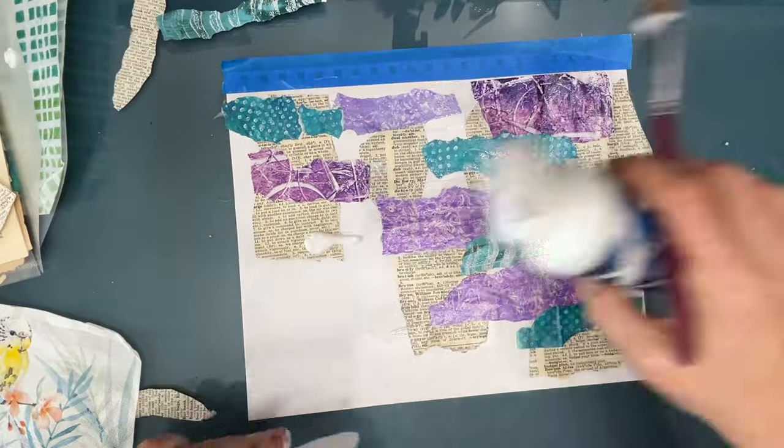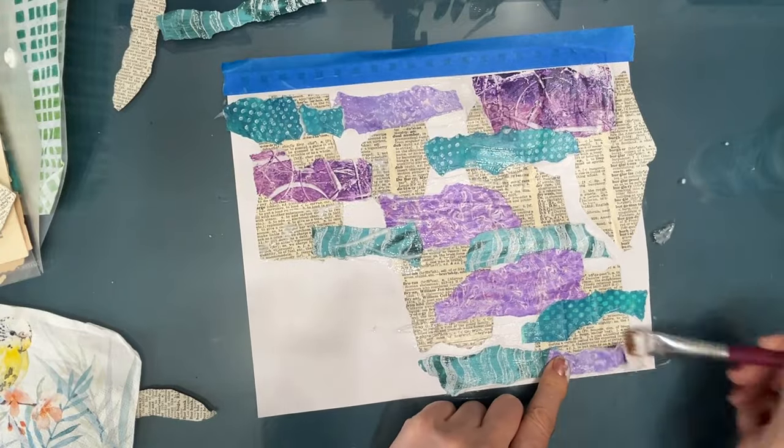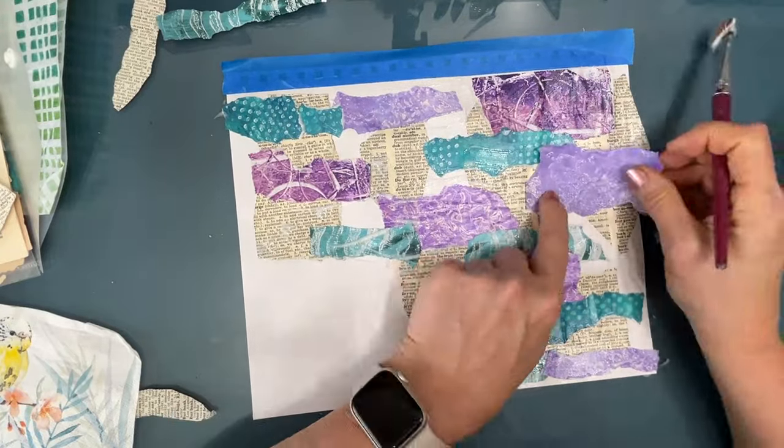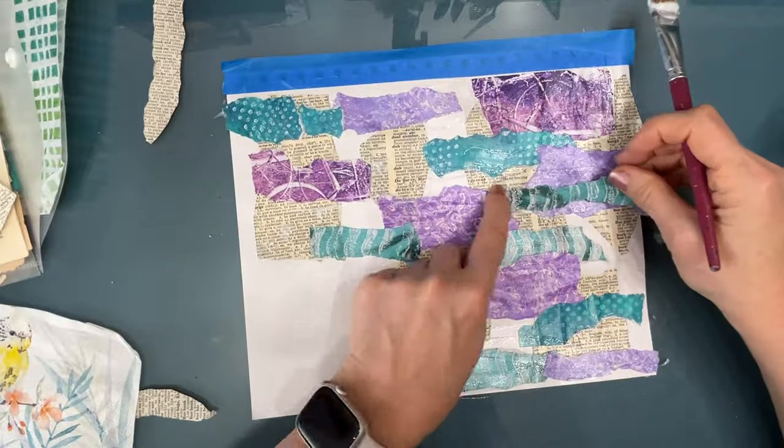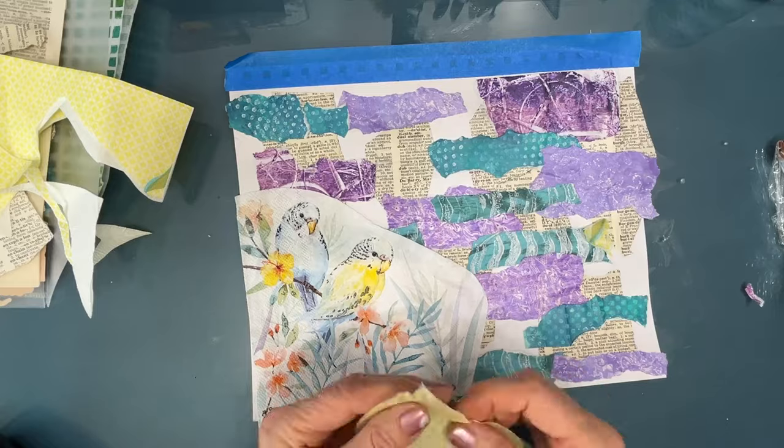With mixed media and art journaling, you don't have to throw anything away. So all these little bits that you have can go on there. They can be put on, add some texture, and be completely painted over, or they could be used.